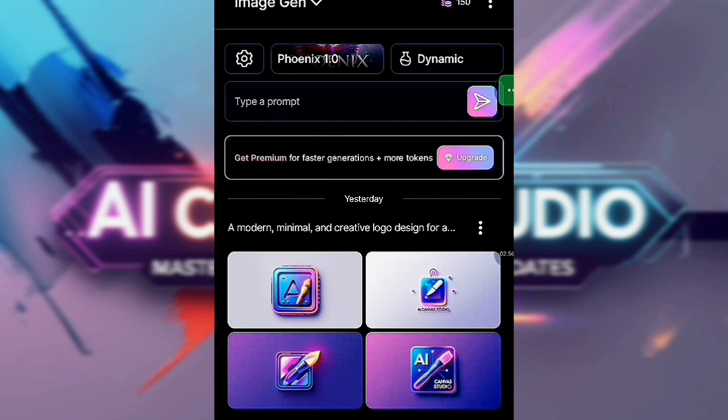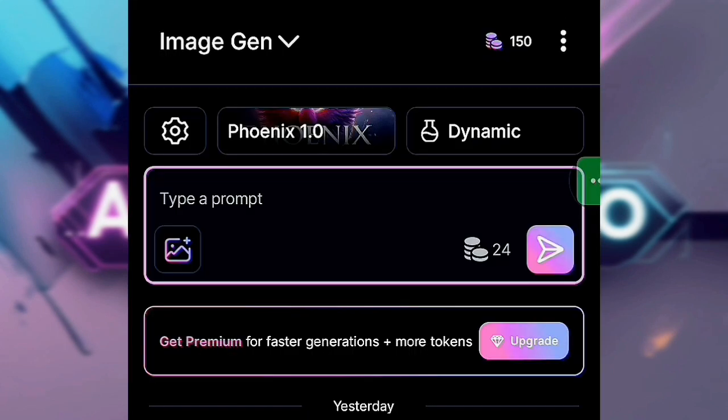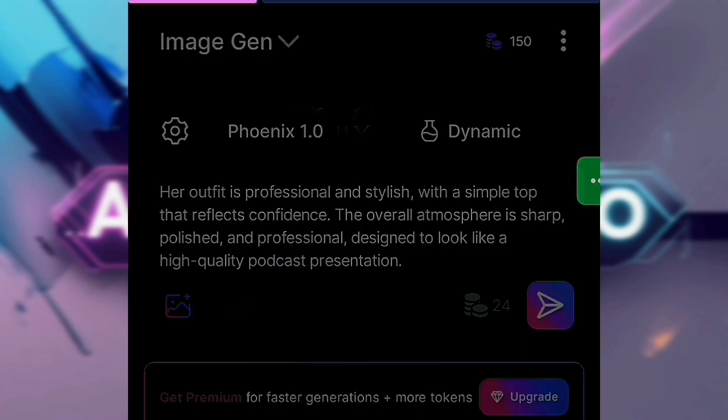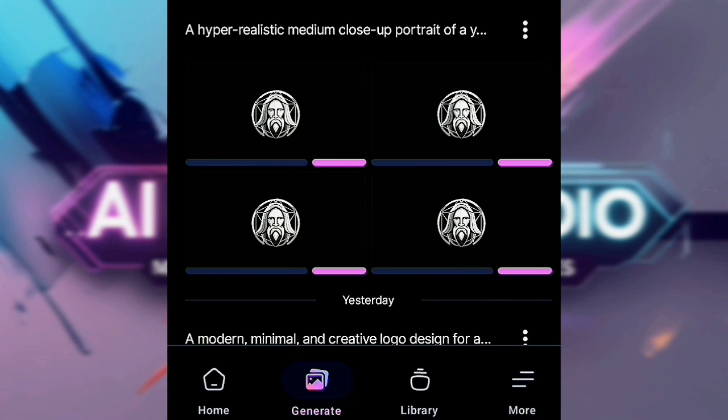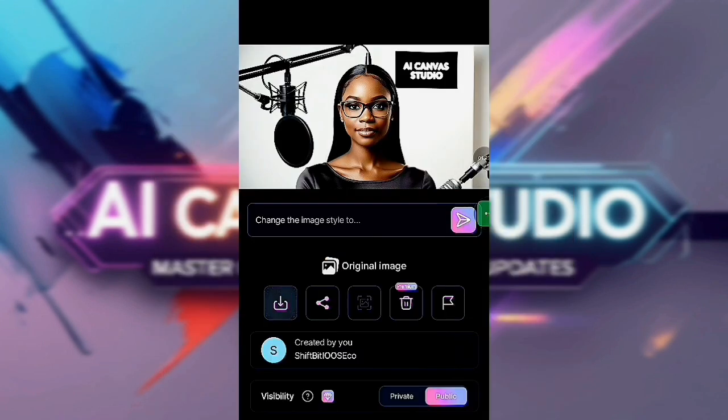In the text box, I will paste in the copied prompt from ChatGPT and click the Generate button by the side. Wait for a few minutes. It generates 4 images per prompt. You can also choose how many images to generate per prompt, but that is available only for paid users. After generation, it gives 4 different choices for a prompt. Use the one that suits your taste, then download or save it to your device.